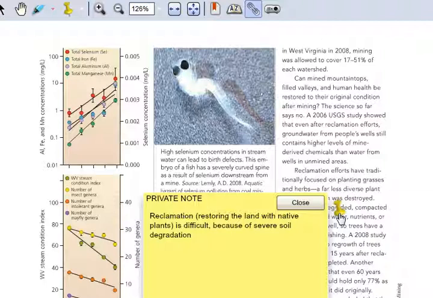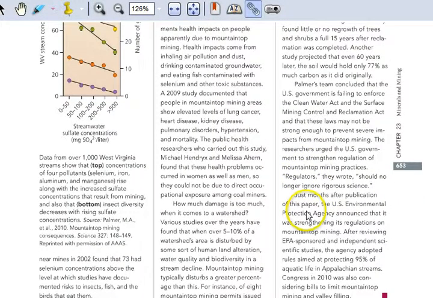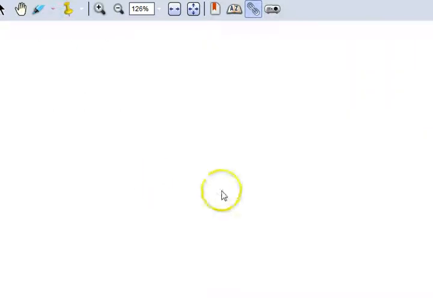So reclamation of a mine is when you restore the land to as much of an original condition as you possibly can and replant the area with native plants. So in some places this is difficult because of soil degradation. In a lot of places they take out the fertile topsoil and then they try and replant when they're done, but it's more different layers of soil, whether it's B or whether it's C or D layers of soil, and that's not topsoil, and so the plants have a difficult time because the soil is so degraded. The topsoil is gone in a lot of places, or it's polluted in a lot of places. It's just not good.